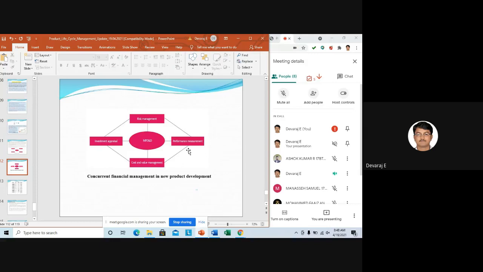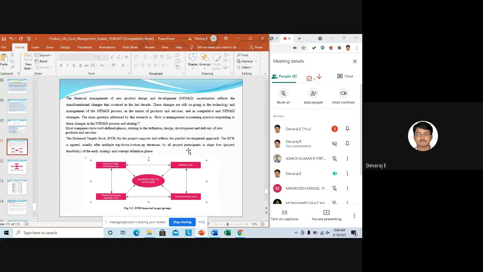Next is the market entry decision. This is very, very important. Always you should see how much cost they are investing for the new product development, design and development. If you're working in a company, you should know about these two figures, that's BTB, financial target group. In this book, or in this software, they'll store everything: what the company is investing from the initial stage to the final stage, as well as what they are investing with respect to the machineries and raw materials. Everything will come into the picture there.